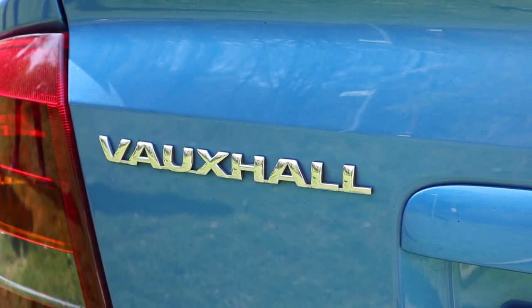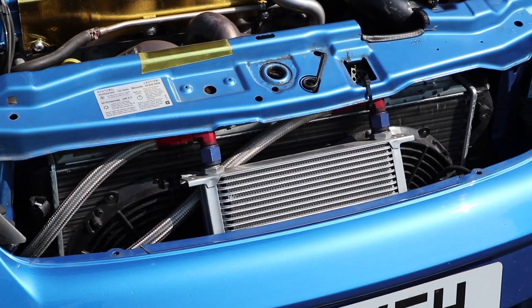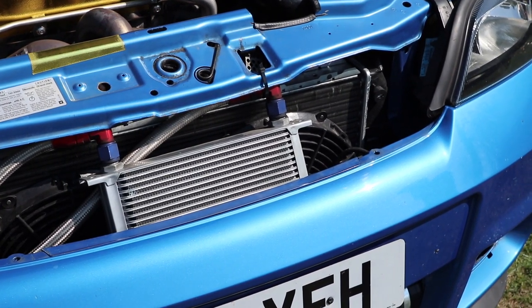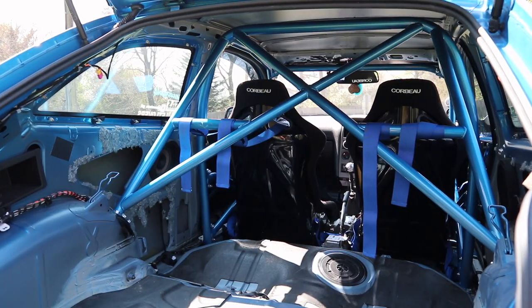On a stock engine, what can these make? Are you just kind of precautionary with generally stock engine, stock sort of turbo? People put like the VXR turbo, VXR injectors, you can see about 300 brake. That's the sort of thing I did. It made about 280 brake. Okay. And I wasn't happy with it, so yeah just went all out, engine out. A guy called Money Singh, he built it in Crawley. I stripped it apart and then thought it's too much of a job for me. Went to him, he'd done a blinding job. He's the man to go to for engine builds, and yeah, went from there.